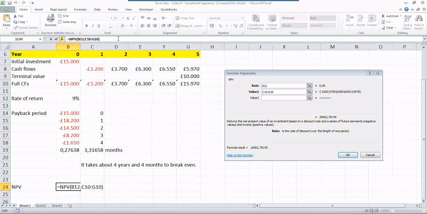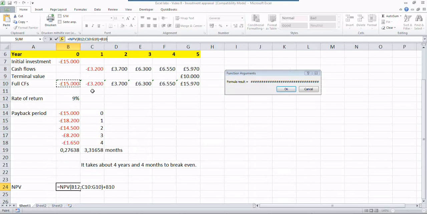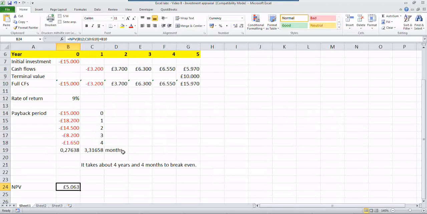Then select the cell here, and now we add this value. And this tells us that the net present value is 5063.